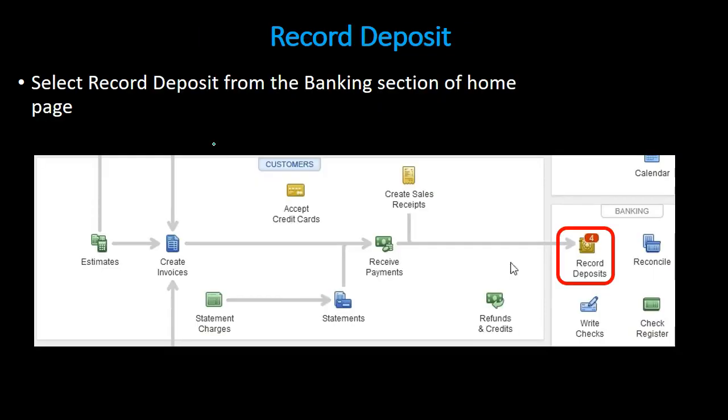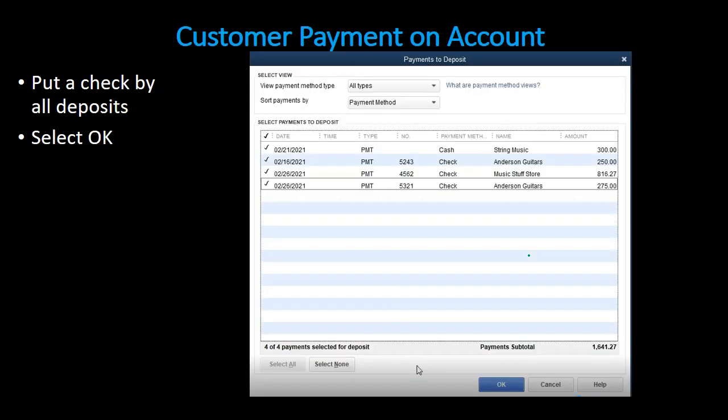Next, what we'll do is we'll go to the bank and we'll take those checks that we have received from this point and actually deposit them into the bank. When that happens, we're going to select all deposits that are still outstanding. And QuickBooks is nice to be able to just say, hey, these are all the ones that are in undeposited funds. Are those the ones you're going to the bank with?